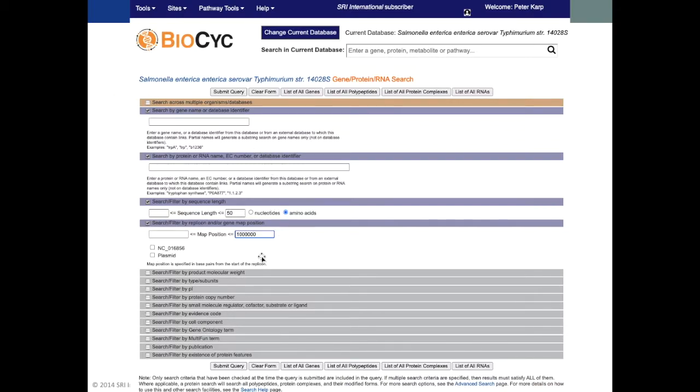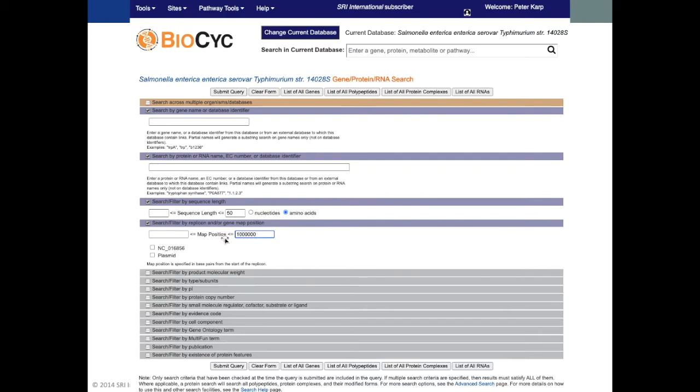This is a more complex query tool where the user can search for genes and gene products according to many different criteria, including the gene name or database identifier, protein name or identifier. We can also filter by sequence length and by genome map position.